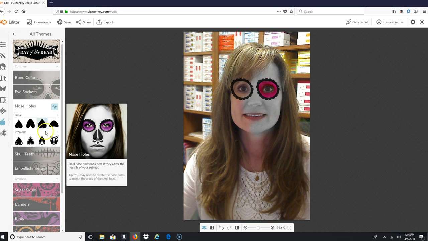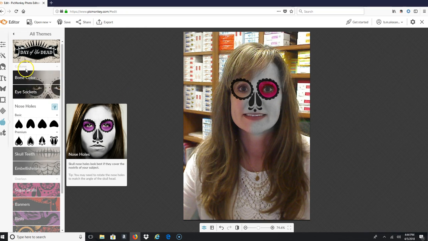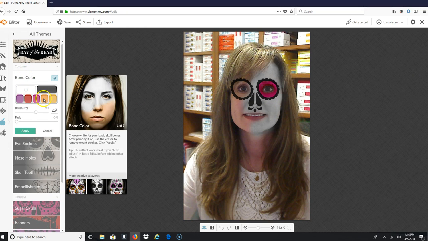Now I want to do the nose holes, and I'm going to do one of these because I can color it in. And notice that I can resize it because this nose is a little big for my face. So I am going to come in here, and then once I've chosen one, I'm going to go back to the coloring. And this time I'm going to do a yellow, and again, I want to be able to control it, so I'm going to make it smaller. And then I can come in here and color. And this way it's kind of more like the Day of the Dead faces that you're used to seeing that have not only the white face, but also the dramatic painting on them.